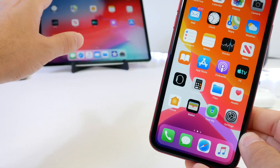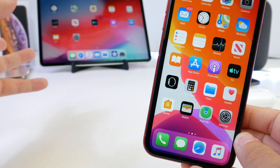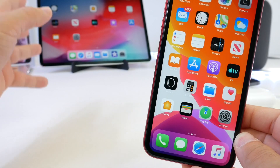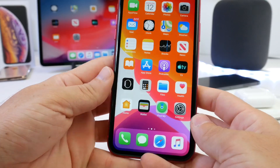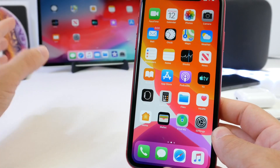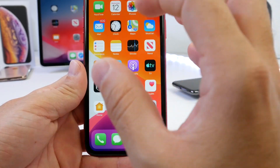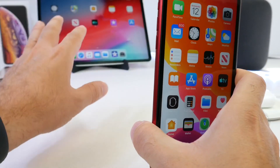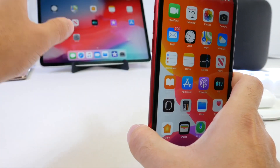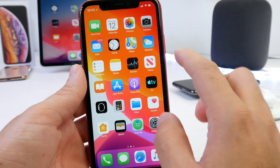However, with iPadOS I actually downgraded back to iOS 12, because iPadOS is just amazing but there are just so many bugs and issues I couldn't really use my iPad Pro as my primary device. I usually use it as my workhorse — it's quickly becoming my computer replacement. With iOS 13 it's about 80 percent there. iOS 12 is stable, but iOS 13 takes it to a whole new level. I love it, but there were just too many bugs so I had to downgrade.